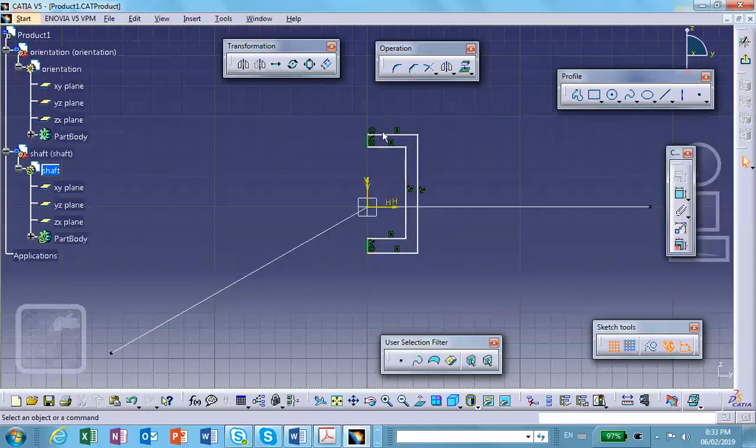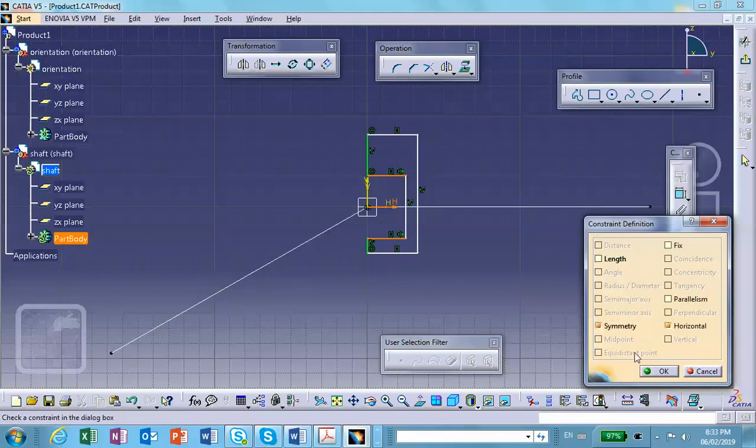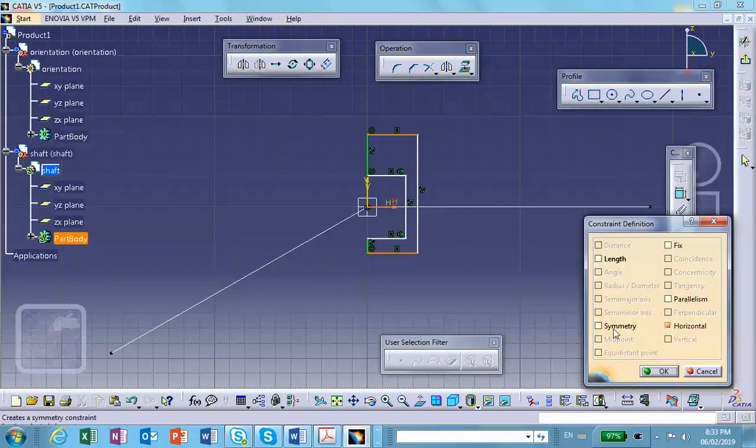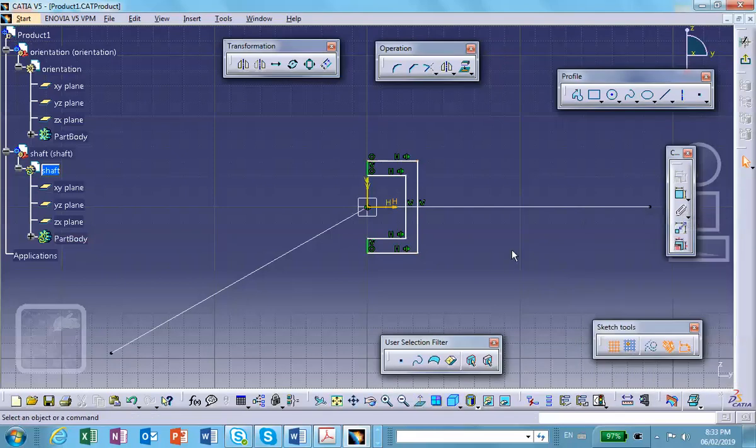So this line, control that line, control the middle axis, symmetric, and this line, the bottom line, and the middle line, symmetric. Okay, since there are no dimensions specified, these can be resized until we're happy, and this looks good.